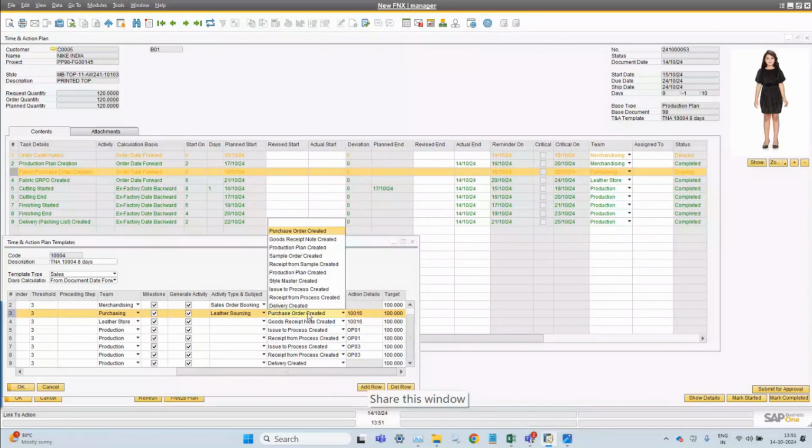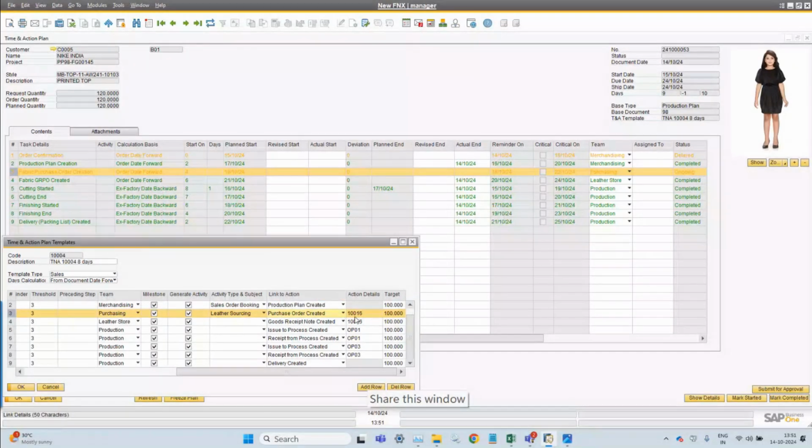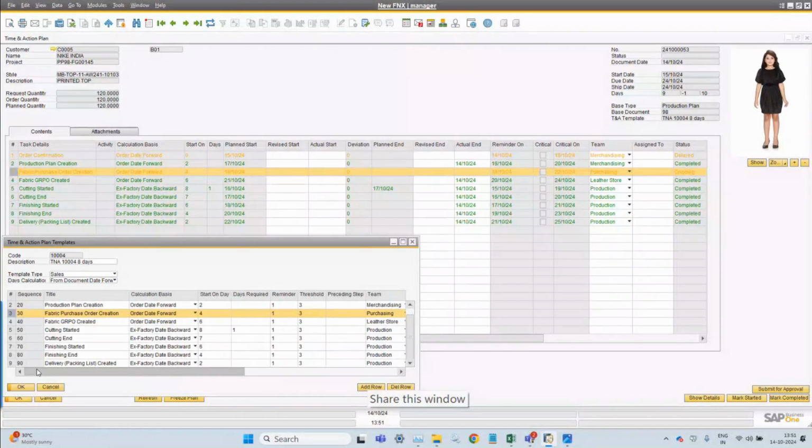And also with that, because there can be fabric purchase orders, there can be trims purchase orders, there can be finishing raw material purchase orders. So the customer wants to track each and every kind of item group individually.